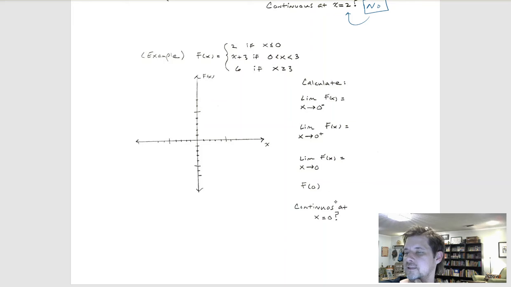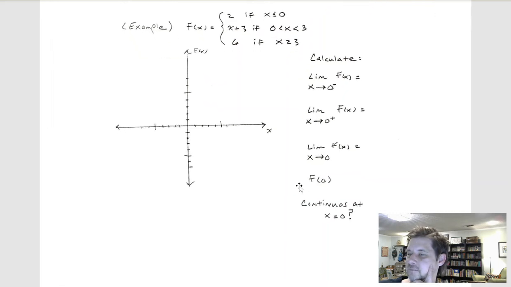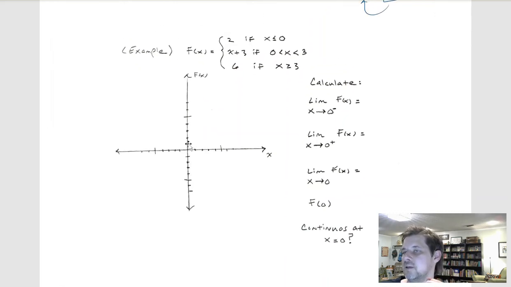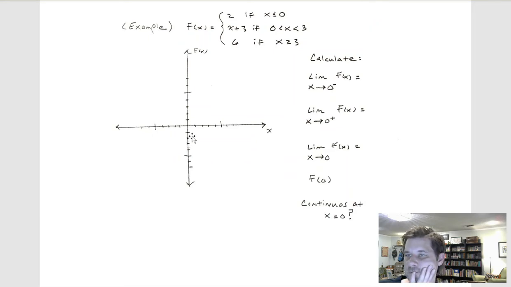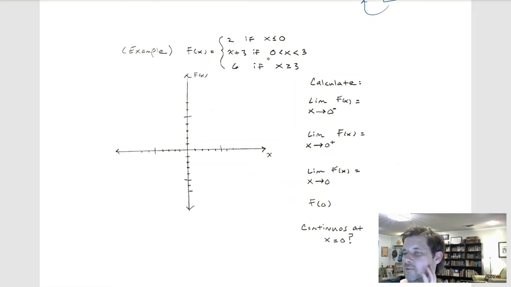And here I have various limits and questions about continuity. Let's start by drawing the graph. That's what I'd like to do first. The way I would sketch this graph and have an image to go on to answer these questions is to do one of these at a time. For example, this middle part, y equals x plus 3 if x is between 0 and 3, is like a graph all by itself.